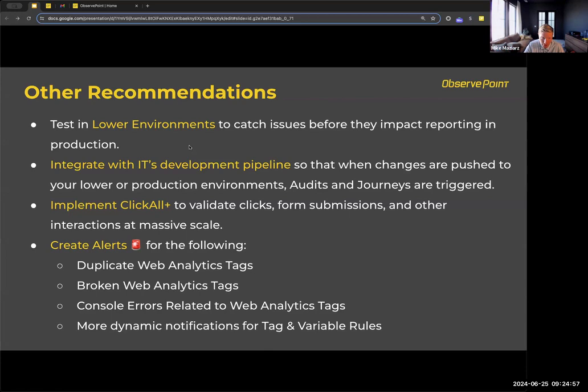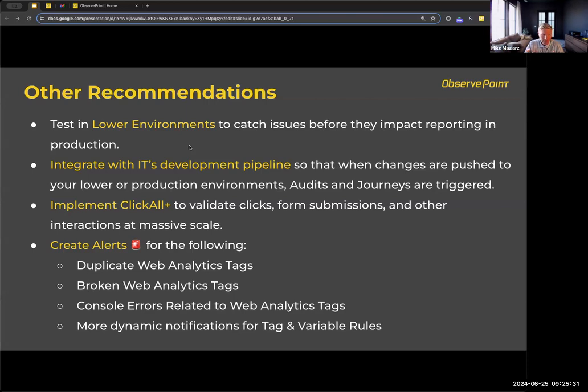We also have another solution that I think we've talked about on TipJar previously. If not, I'm sure there's one coming up as well. It's called Action Sets. It allows you to create interactions during these audits. So if you have any analytics happening on click of buttons or certain links, we can configure that inside these audits. So it's not just a page-level thing anymore. We're interacting with the site, and if there's any event measurement that can happen, we can validate that as well.